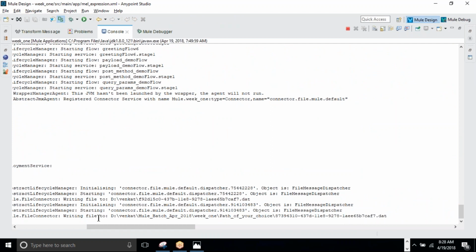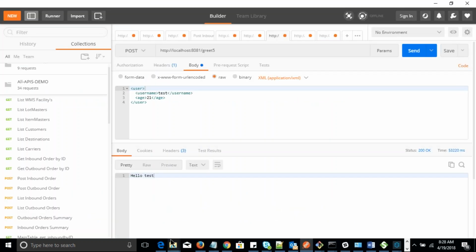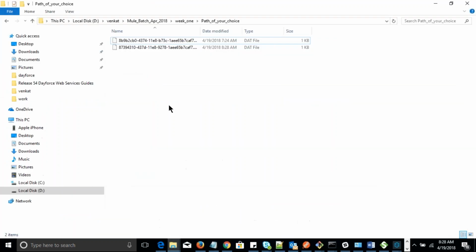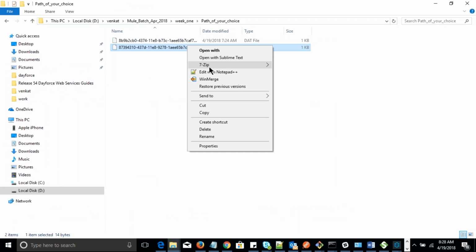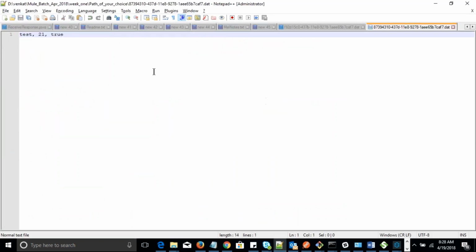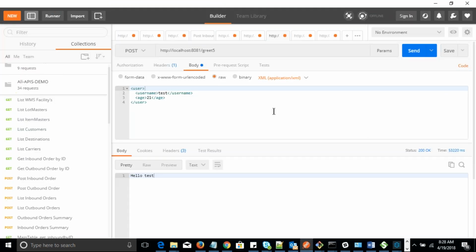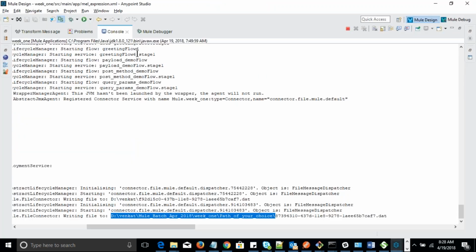Observe here, the file is writing under this particular location. This is the location. You can see the logs. 828 it gets created. You can see the AWS. Okay, so that is the data. So that is about XPath, guys. We'll try to explore more about the XPath.